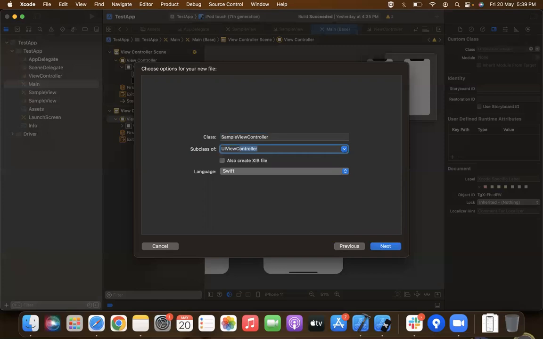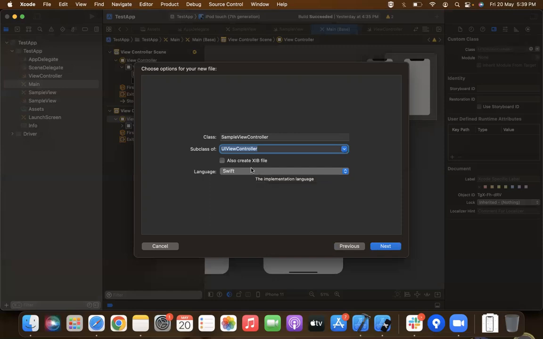I need this class as a subclass of this one. Okay, got it? If you select this check mark, also create XIB file, what it will do is it will create an XIB file over here. Okay, and relate this new Swift file with this XIB file.